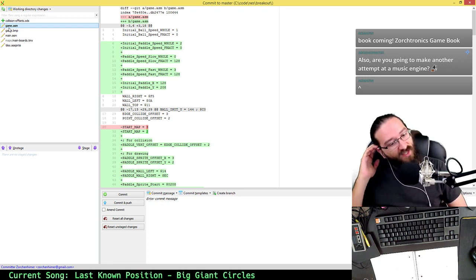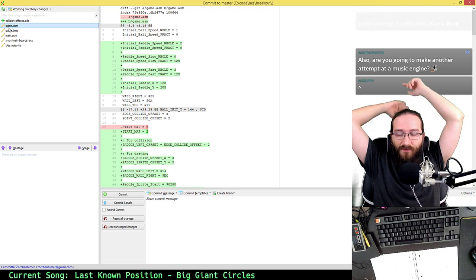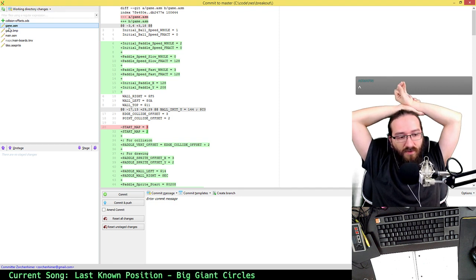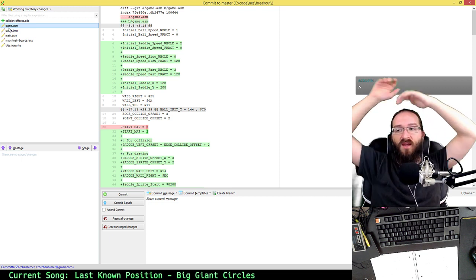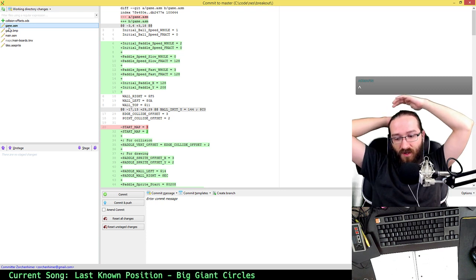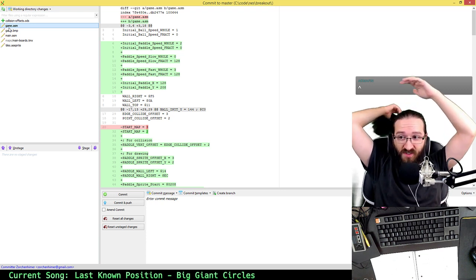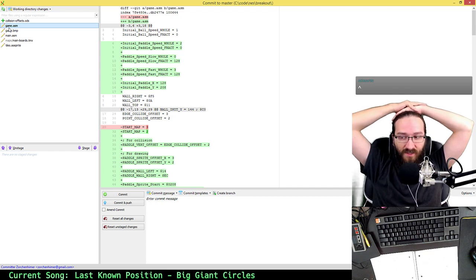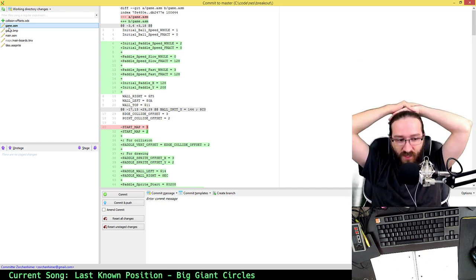A music engine. I think I might. I think so. I do need to plan it out a heck of a lot better though. Yeah, so I know what it requires at this point, so I can design it a little bit better from the get-go before I start writing any code.